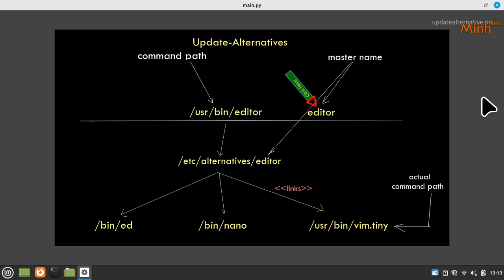It's called the master name, and we can just open the editor, and update-alternatives, a methodology in Debian, thinks about which software that editor belongs to.